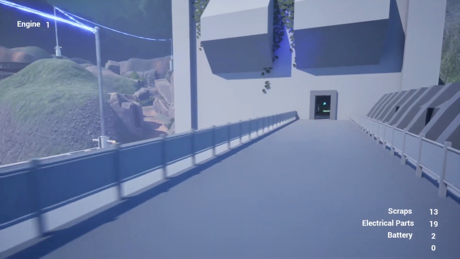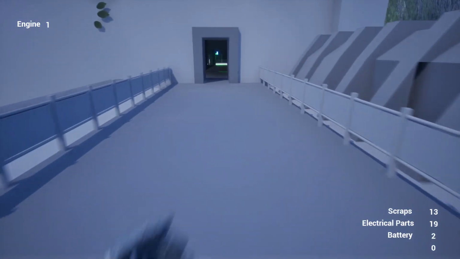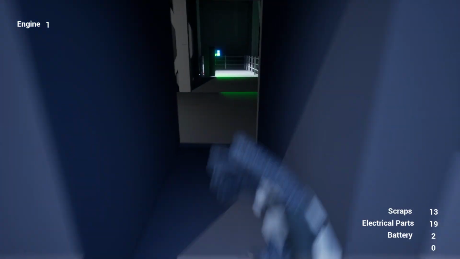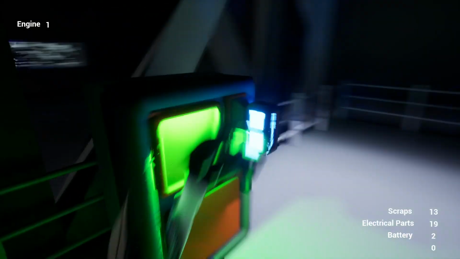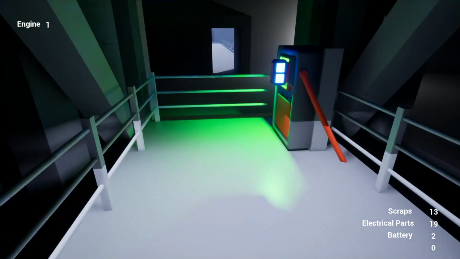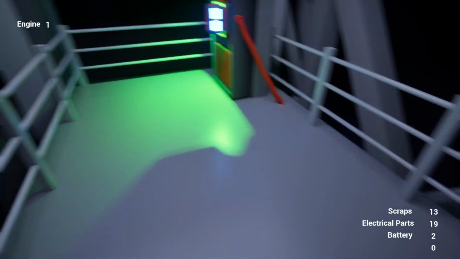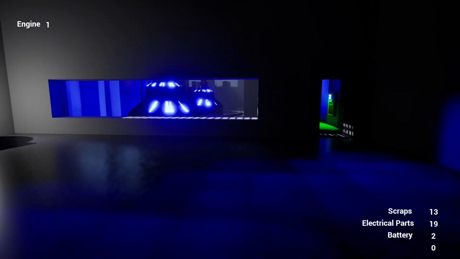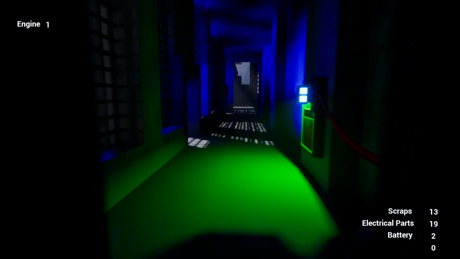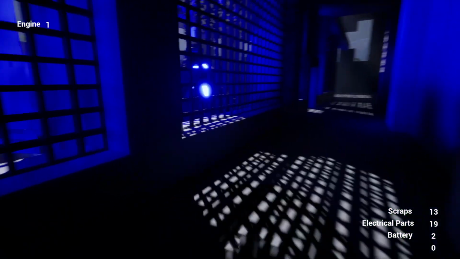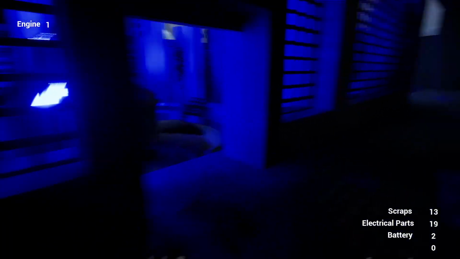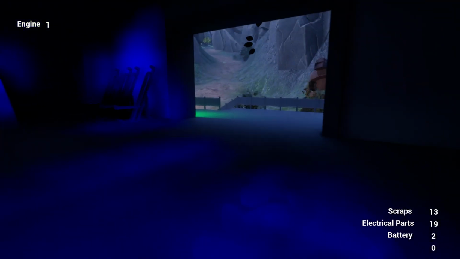So now we see clearly that we have electricity in the hub. Now we'll just use the elevator to go down. It's kind of slow, so I'm gonna jump since there's no fall damage. And here you can clearly see the cause and effect of what the player just did.